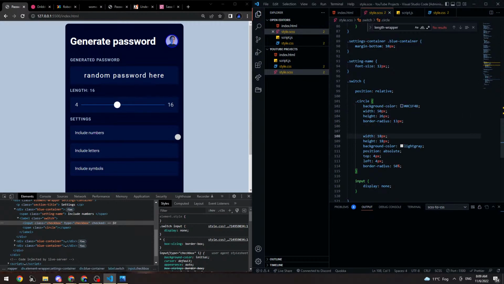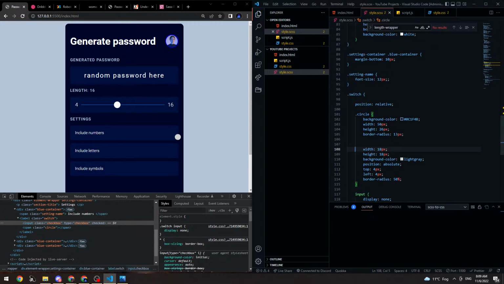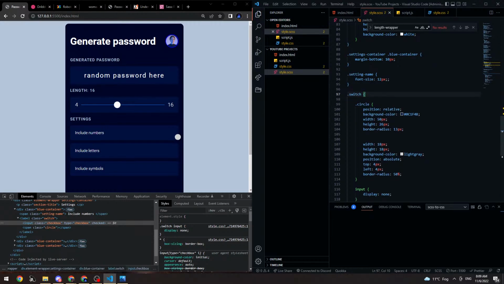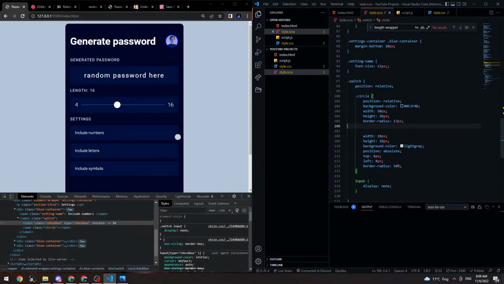Okay. Then what we're gonna do is make a before element. Position this again. Don't think we need this. Okay, bear with me, guys.